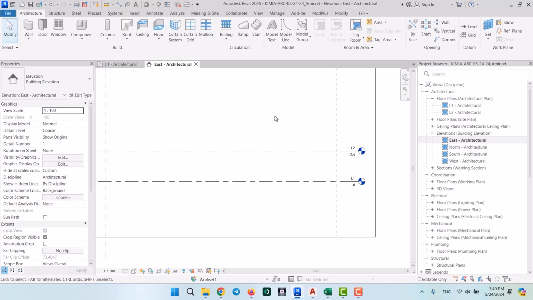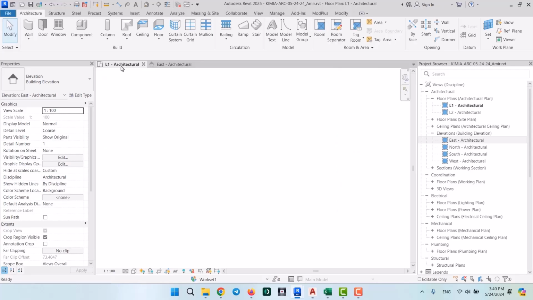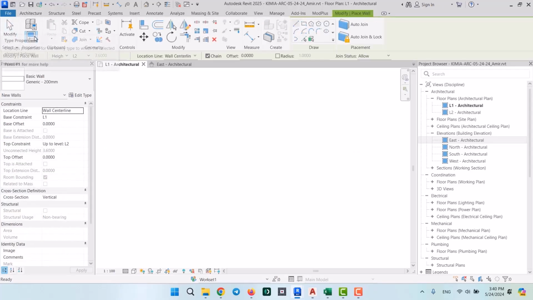You might think to yourself that it's actually pretty simple, and for drawing the walls, you could just select the wall command, then choose a negative offset by, for example, 10 centimeters, which is the difference between the structural and architectural in this plan, and that makes the wall start from the TOS. But even though doing so would actually adjust the elevation of your walls, it's not technically right to do.